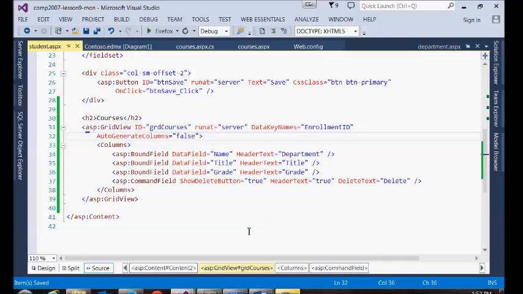So this takes me to the code that I put on Blackboard for you. So I'm going to grab that code off of Blackboard.